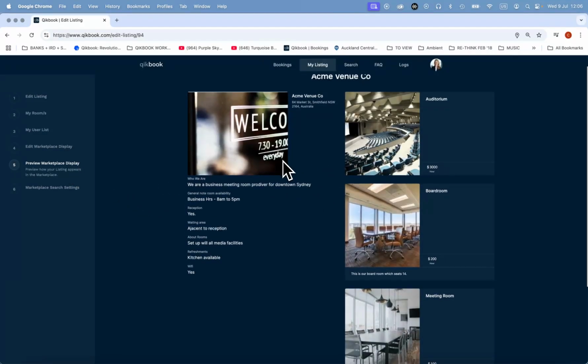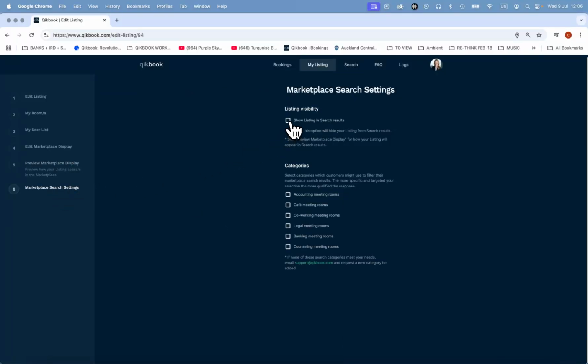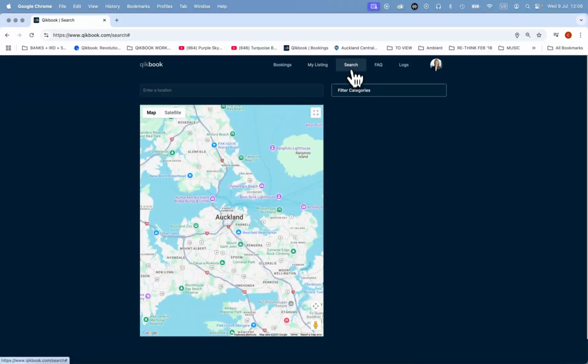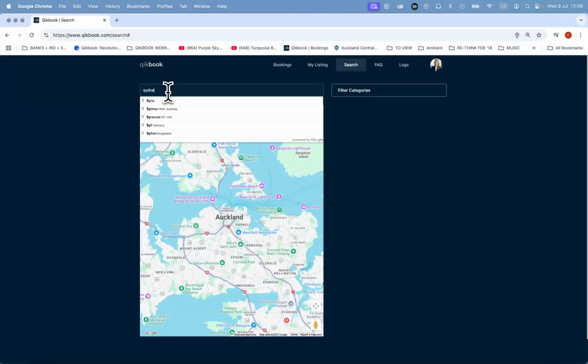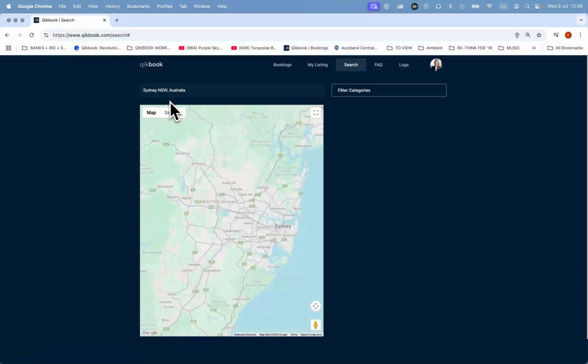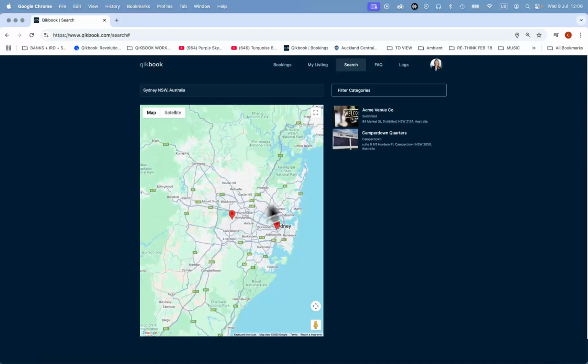And finally, let's come down here to the marketplace settings, and we're going to show this listing in search results. So if we go to search now, we can go to Sydney, and we can see instantly that we've got Acme Venue Company here, and anybody searching in the website will see Acme Venue.